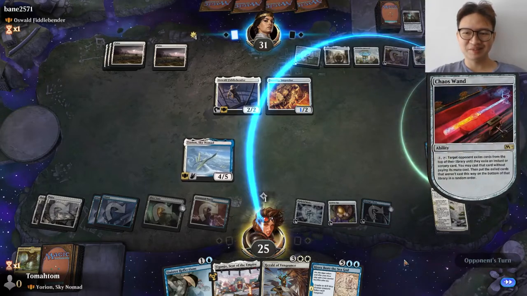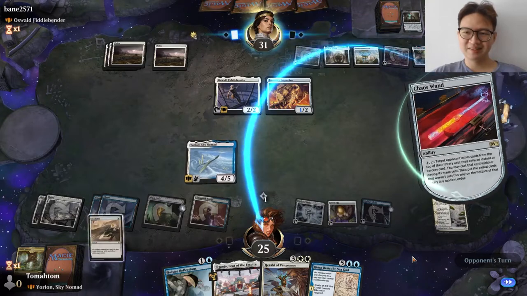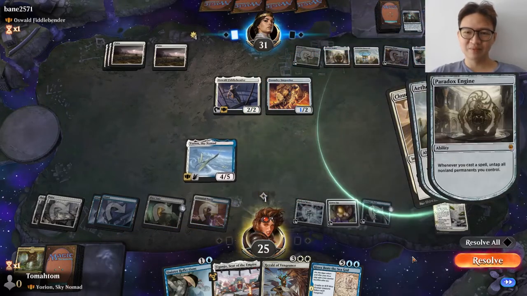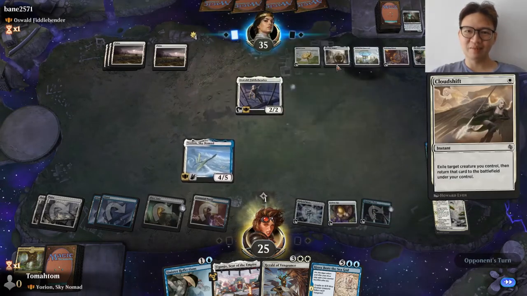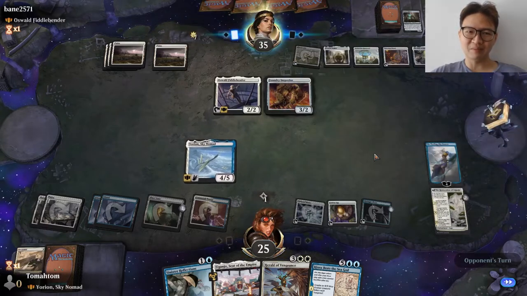Chaos one. How about Wrath of God? Ephemerate. Oh, we can just cast all our spells, right? Because you've got mana to generate. You've got a way to generate 4 mana, and then you can keep casting spells off my deck.